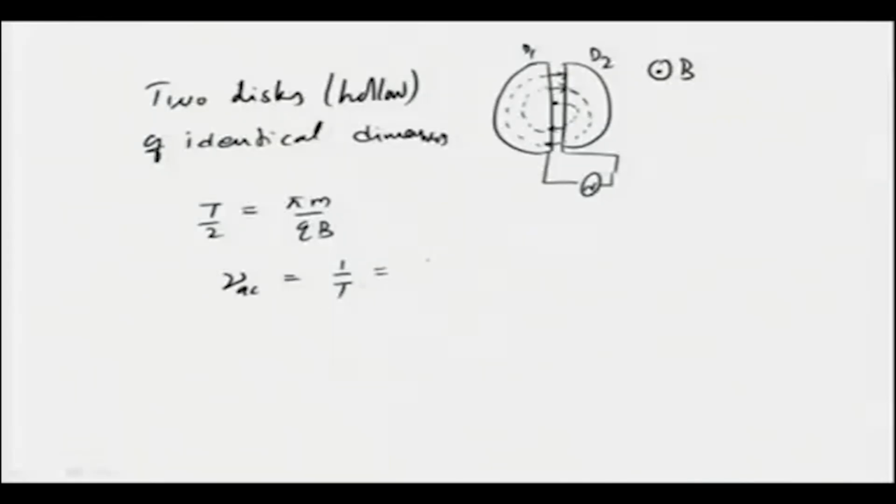So, this should be equal to q B over 2 pi m. We can certainly adjust our AC voltage frequency so that it is equal to q B over 2 pi m, for whatever particle and whatever charge of the particle that we are considering, and whatever B we are considering. And this way we will be able to accelerate this. And what did we achieve compared to the earlier accelerators?